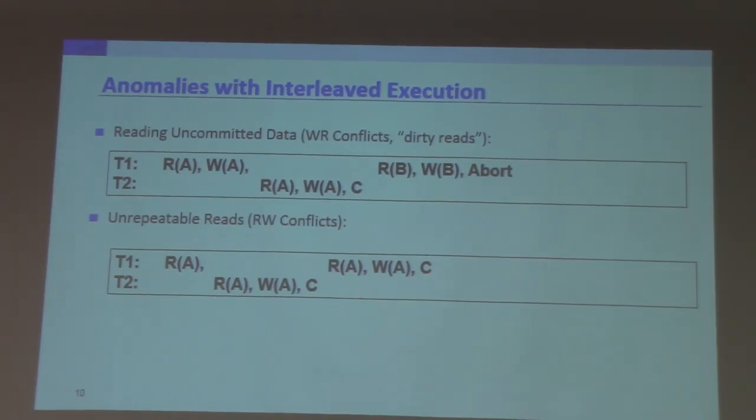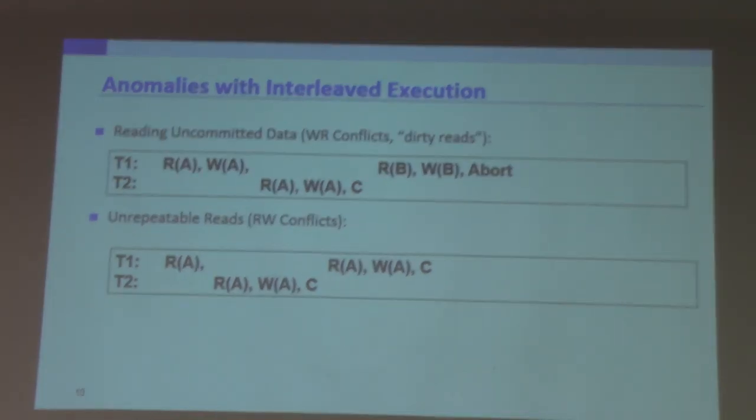Either you say, okay, you do not allow T2 to commit. And that's one possible solution, by the way. If you want to allow WR conflict, meaning one transaction reads uncommitted data by another transaction, one way to fix that is that the second transaction cannot commit until the first one has committed. That way you ensure there will be no cascading abort. However, if you do that, it goes against the concept of what? Isolation. Because all isolation says is transactions should not worry about what other transactions are doing. Do you follow me? So that goes against the very principle of isolation. So we should not allow WR conflicts. Okay, so that's one type of anomaly, very easy to understand, okay?